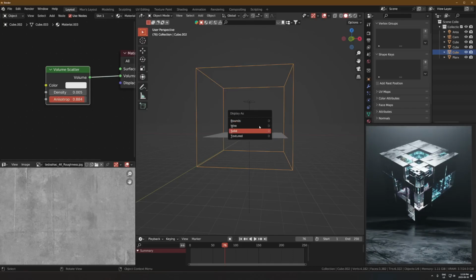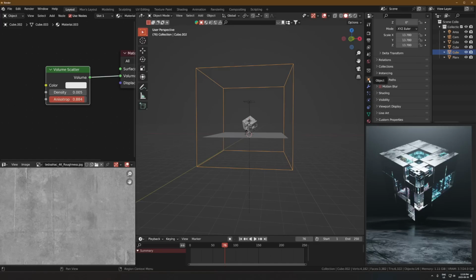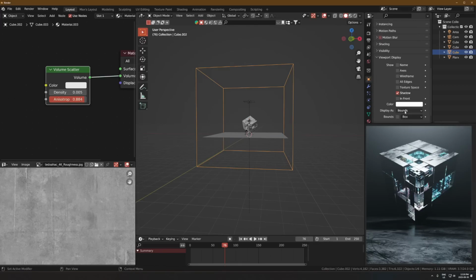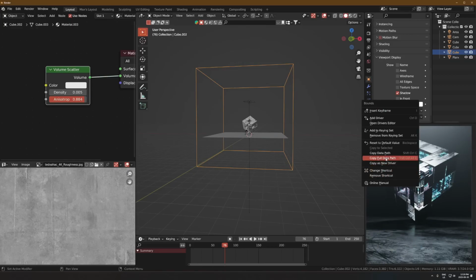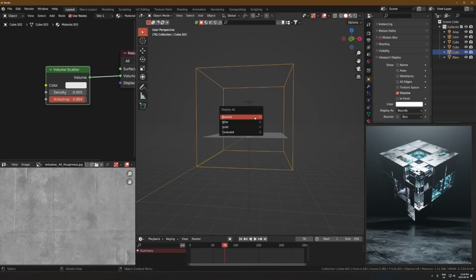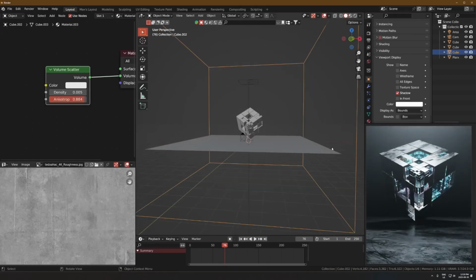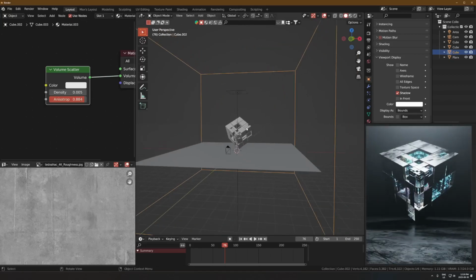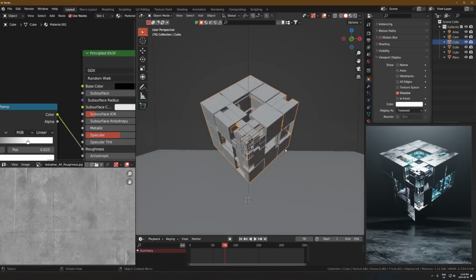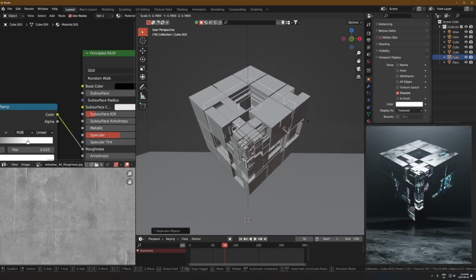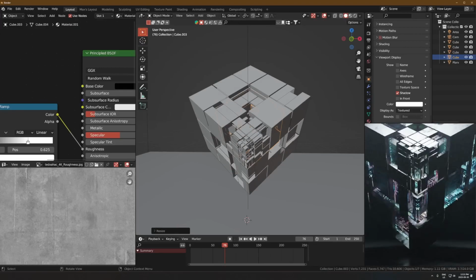Some people have asked about this to bring up this menu. It's just this down here. You go to the orange square, the object tab with the cube selected, go down to viewport display, display as, and then switch it from textured over to bounds. If you right click this and then hit add to shortcuts. I made the shortcut D for display as on my keyboard, so I remember easily. So I can just press D, texture, D, bounds. So that's how I do that really fast. Okay, so we can just keep duplicating this around itself and get crazier and crazier results.